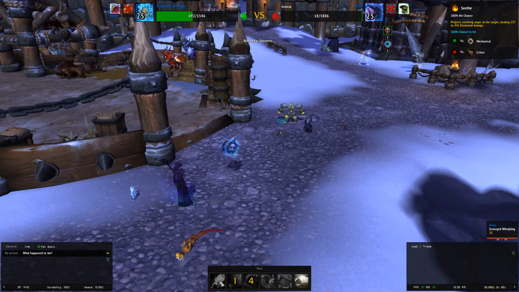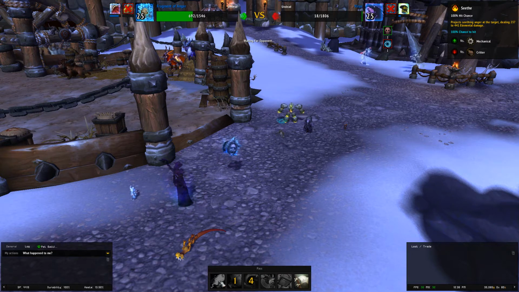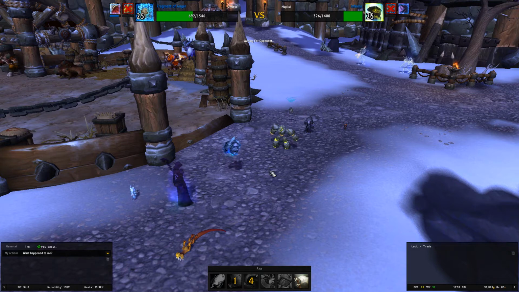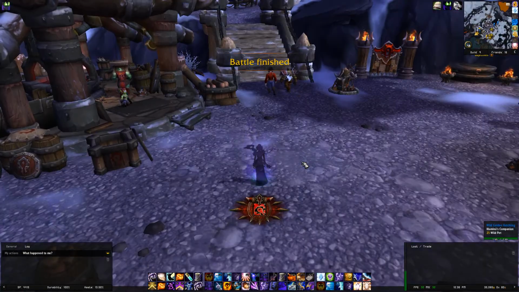Actually, I should have done a Seeth if he for some reason swaps out his pet. I don't know if he will do that. So that was actually pretty stupid. Don't do as I do, do as I say. Yeah, you can see here I would probably have gotten my Seeth on. Anyway, it doesn't matter. He flees, and I win the game.